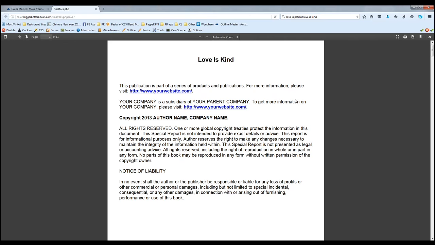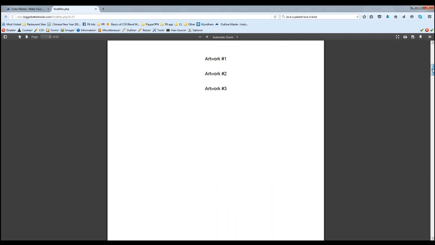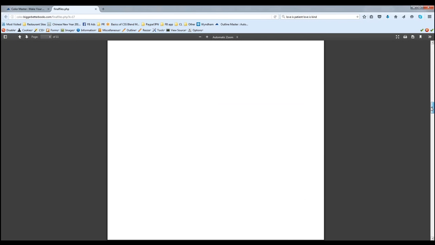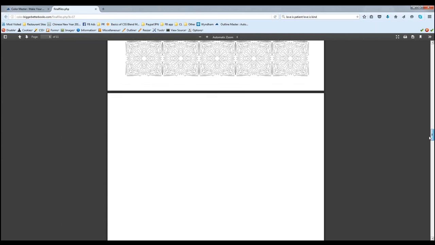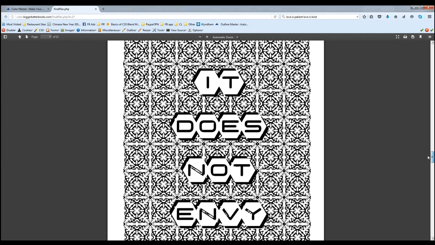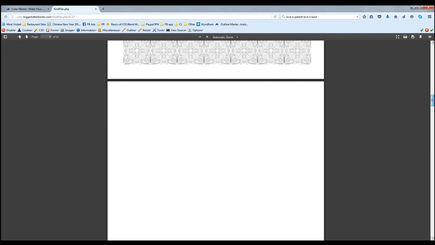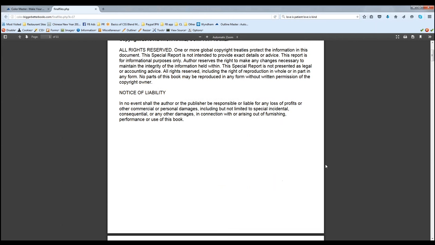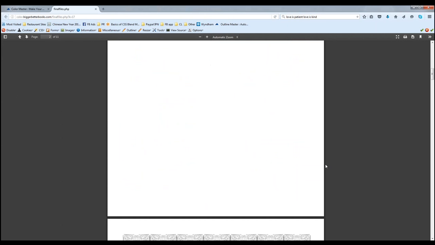You can see it says, there you go. This is a double-sided book, so each page is going to be set up a little bit differently. There's going to be a blank page in between each one, and there it is. I just did a few pages on this one to give you a little bit of an idea of how it looks.